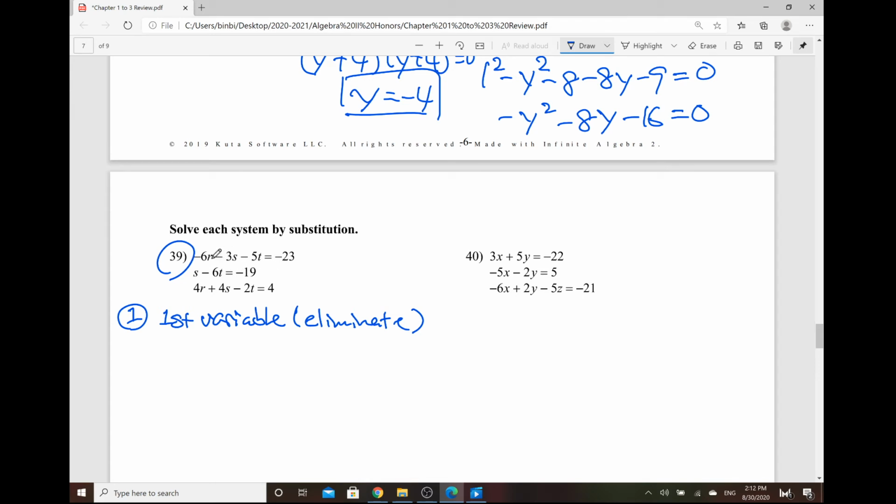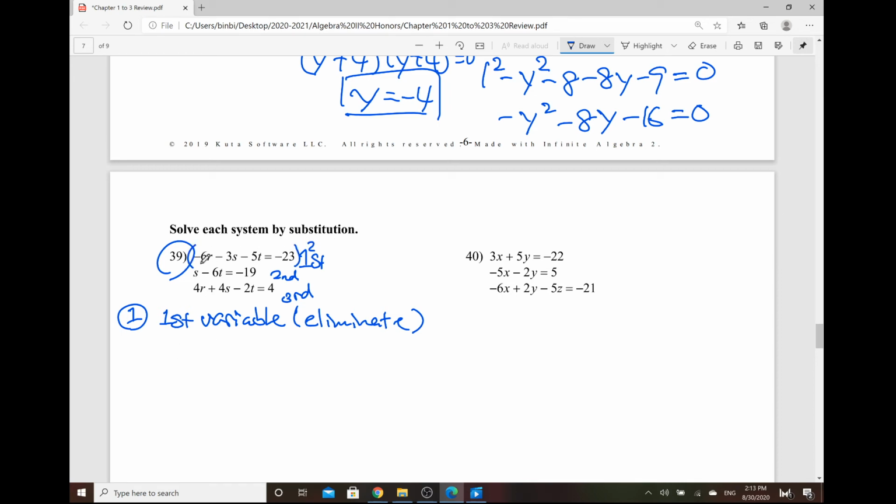So in order to cancel out r, for the first and the third equation, we want to find the least common multiple of 6 and 4. So the least common multiple of 6 and 4, that'll be 12. So that means for the first equation, so we do have first, second, third equation. So first equation, I want to multiply by 2. So multiply everything by 2 for the first equation.